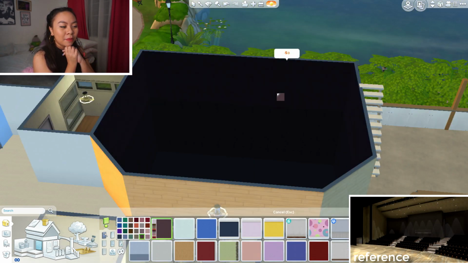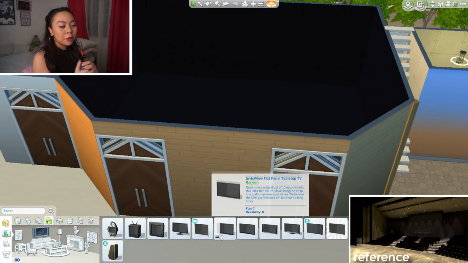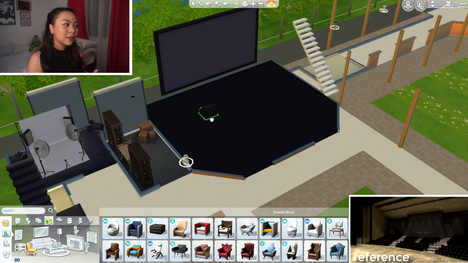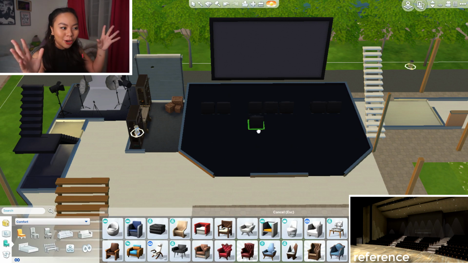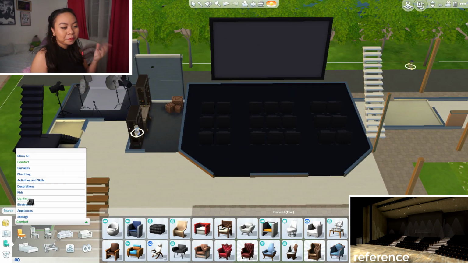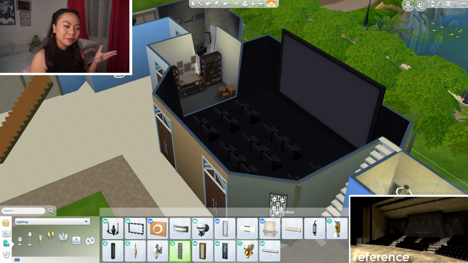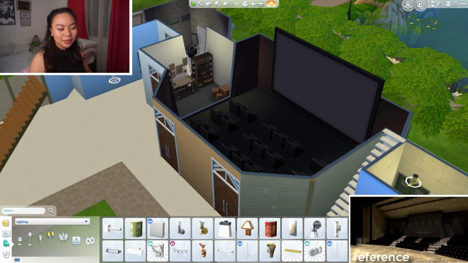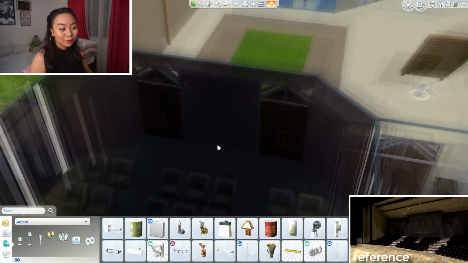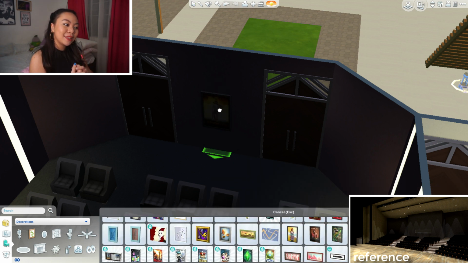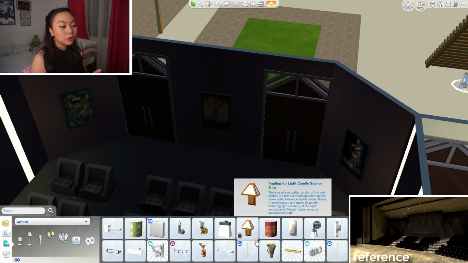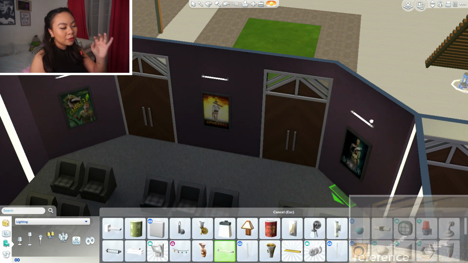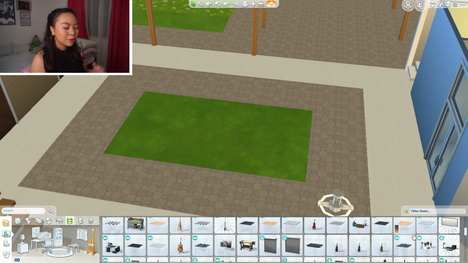Okay, anyways, here next is the theater. In my thesis, it's actually a full-on theater where people can perform and stuff, but again it's gonna be smaller in The Sims, so I just made it into like this cinema. I added this large TV and put some chairs, couches, whatever you call them. And then added some strip lights on the sides. I really like those strip lights. It's like cove lighting but vertical. And then in the back I just added some movie posters from The Sims 4, and I couldn't really find a light that was very sleek and discreet for those, but whatever.